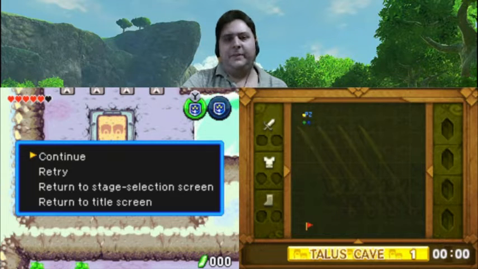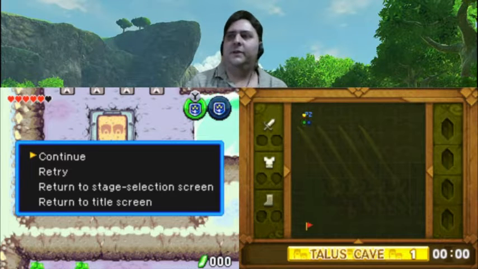After reading some of the comments, I figured let's go through the Talus Cave and let's see what's in store here. This time around, I'm gonna switch to a different Link. Of course, aside from green, I'm gonna have blue instead of red. So let's continue. I already selected the level, so let's go.